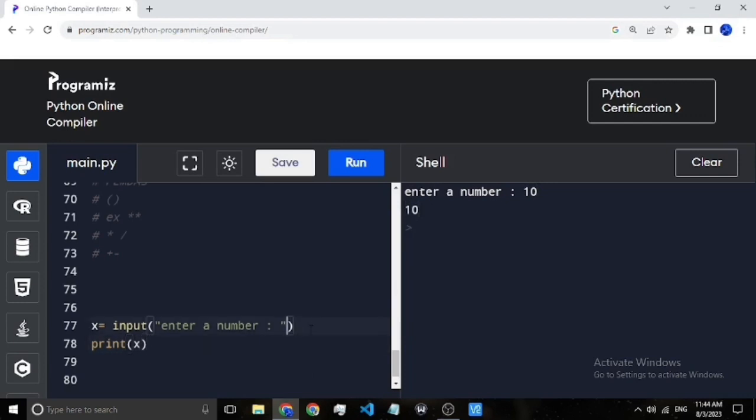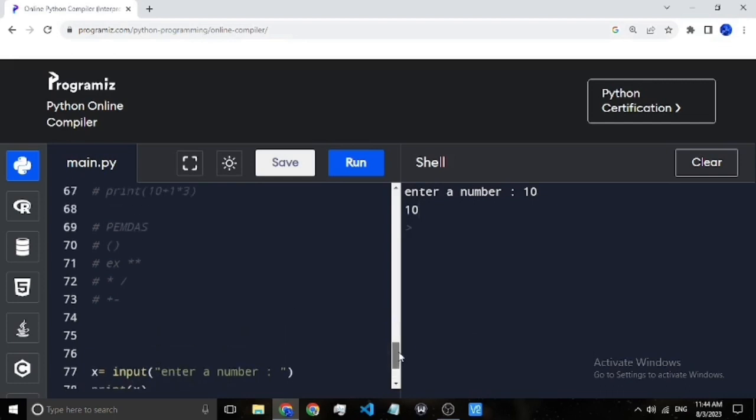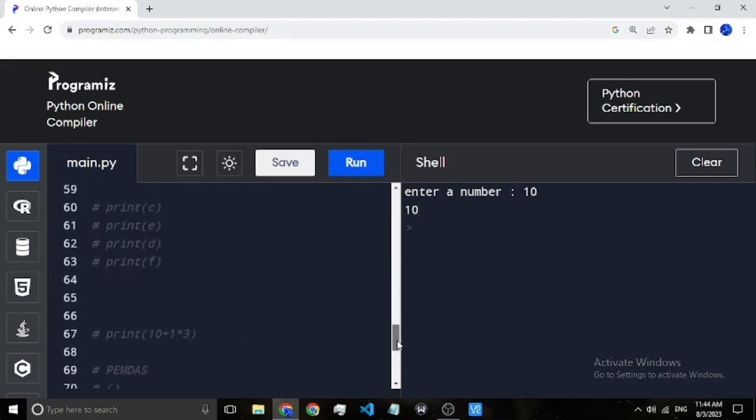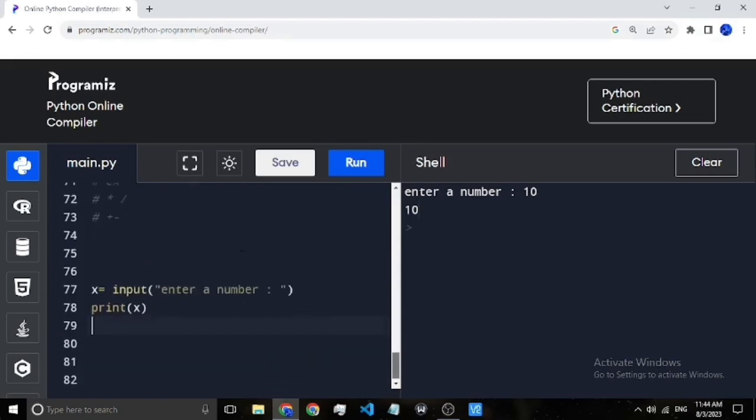So the next thing is, if you want to know the type of the input data which is given, like as we have declared over here, if you have a variable y is equal to 10, this is the integer, z is equal to some string.